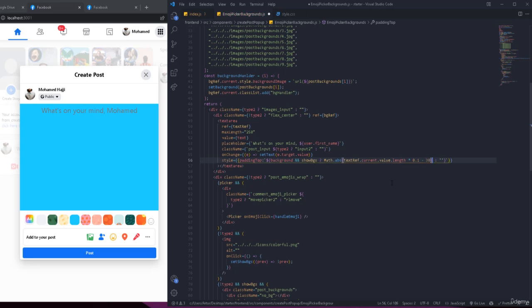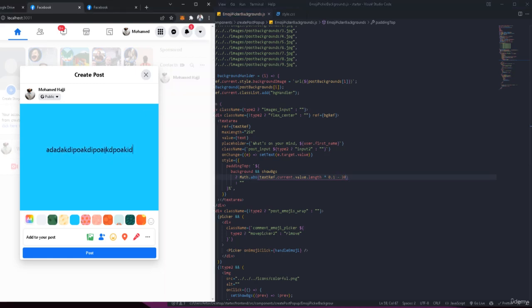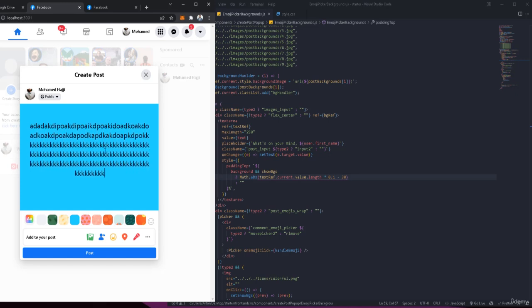This is all gonna be by percent, so we're gonna margin it from the top by percent, and this way it's gonna go to the middle. I've multiplied by percent so we can see the height of it, and then -30%, and that puts it in the middle. You can just write right now, and as you see, it's gonna go to the top depending on how much you write. So let me write more, and as you see, it stays in the middle. 250, it's a lot, and everything is still in the middle.